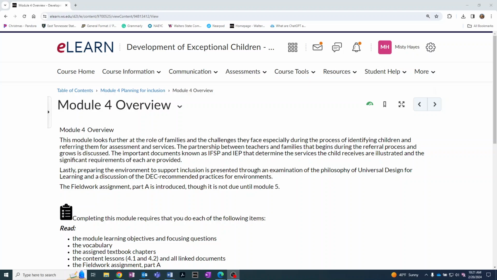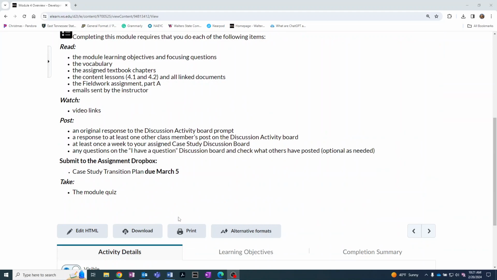So you're going to be learning about that. And lastly, we're really going to be looking at how universal design for learning fits with the DEC recommended practices for these environments. For an overview, you will be completing the two lessons. You will have 2 weeks to complete them, just like last time.